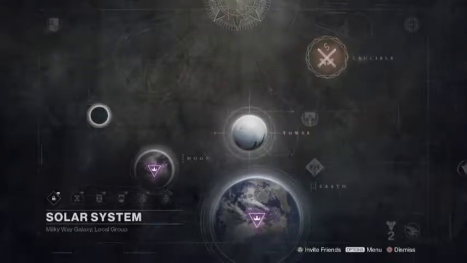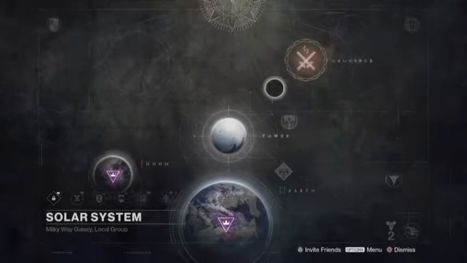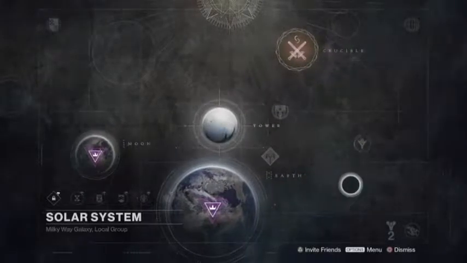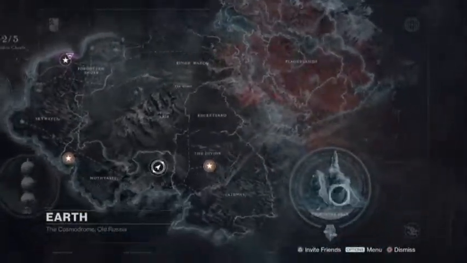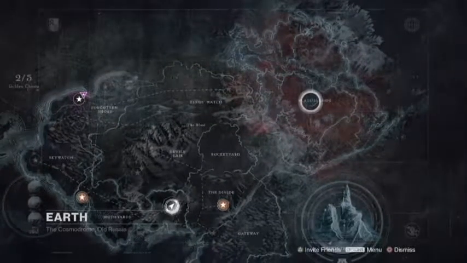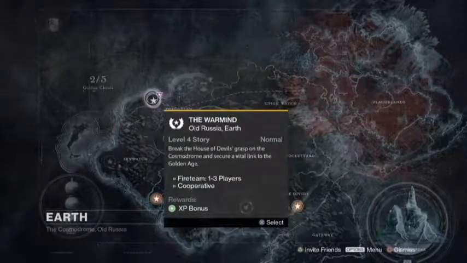And then here, this is your Reef when that finally unlocks. Here is Venus when that unlocks. Here is Mars. And here is the Dreadnought and Saturn when we finally get to that. Now here on Earth, we have the Plaguelands and Felwinter's Peak, which pretty much gets us to the Rise of Iron stuff. But for now, our main focus is the Warmind level 4 story mission.